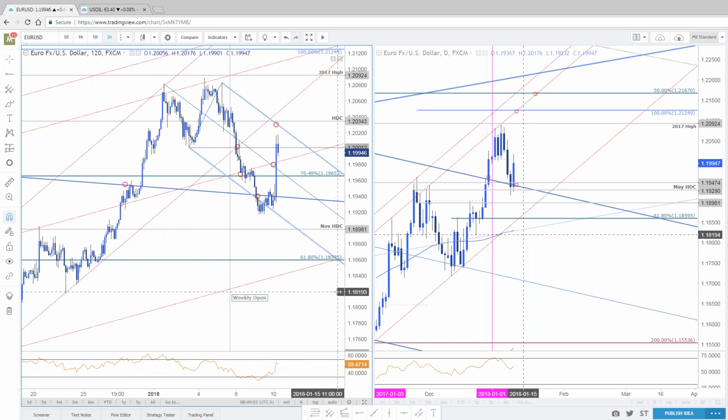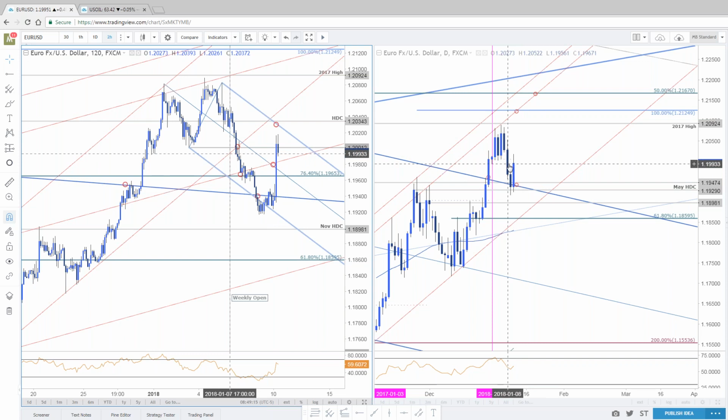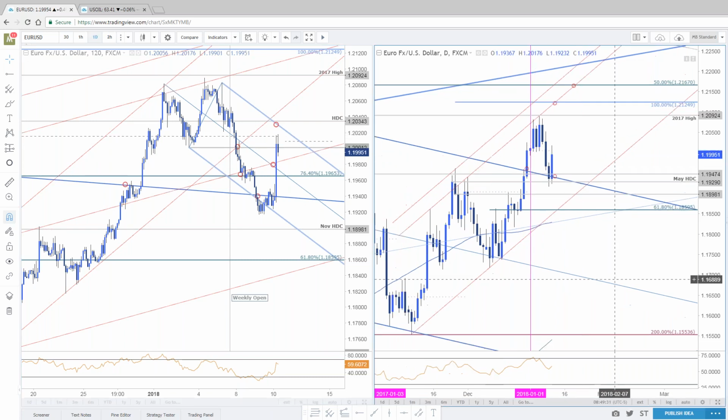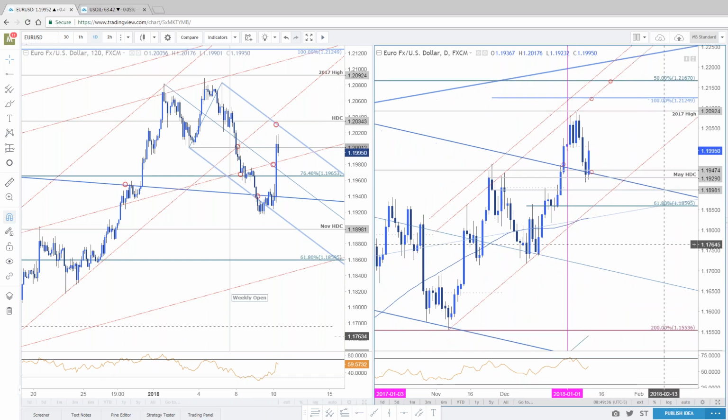Couple things. A, we got the divergence that we were talking about, and that actually materialized here with this downside play. But that's that. The one thing I want to note is this: if this decline here on the 8th was a break of the objective monthly opening range, we'd basically still want to stay bearish as long as the daily close is below that level. So there's a couple of things that are all working together here to suggest, yeah, let's look for that kind of jackknife lower from here, especially if we're able to hold resistance today, basically sub 2030.